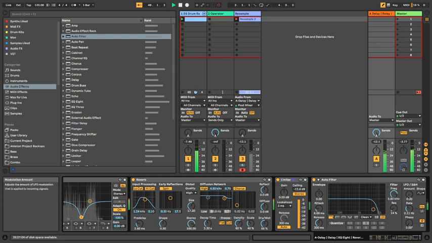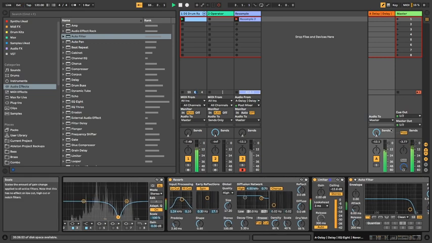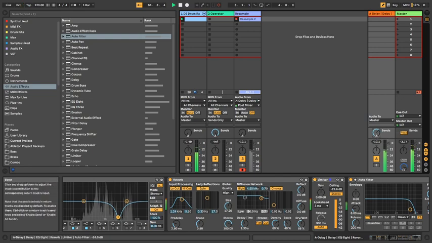So what I'm going to do is just add a wee auto filter in here. Get something rhythmical. Just taking the feedback off a wee bit because that's starting to scare me.